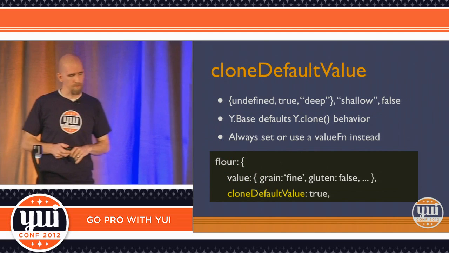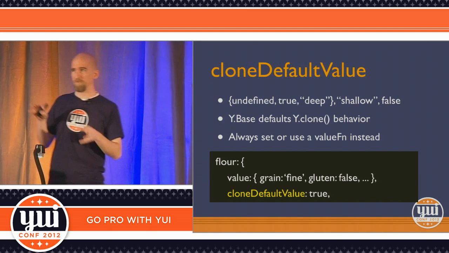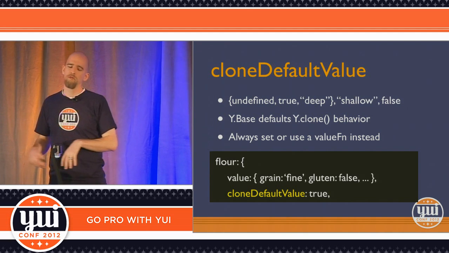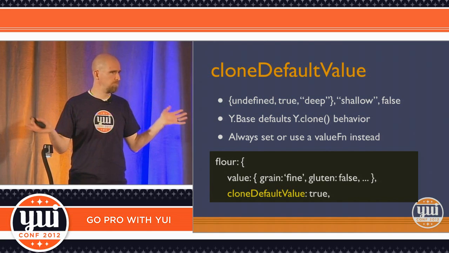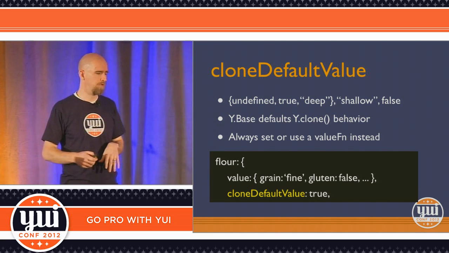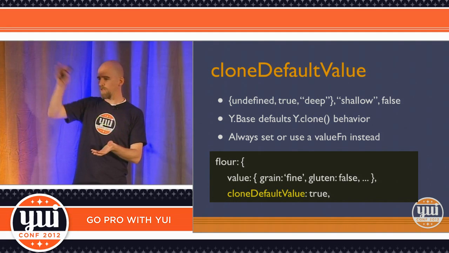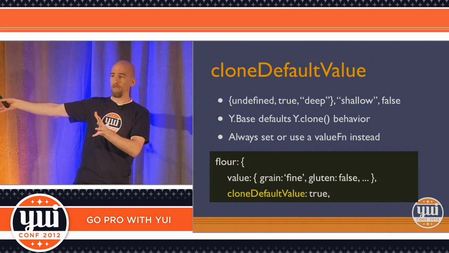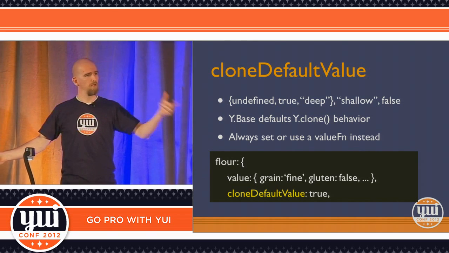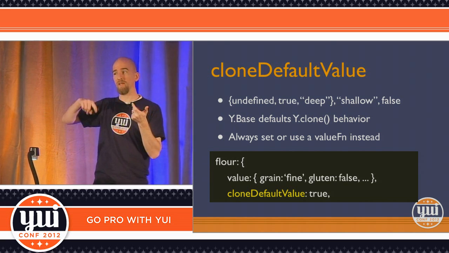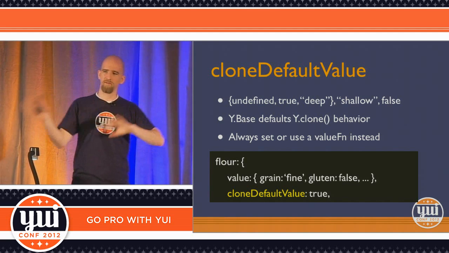Okay, and the last configuration we'll talk about is clone default value, which you can consider to be sort of base's version of a specialized value function. You can never use clone default value and always use a value function if you want. Clone default value is for that gotcha case: if you're setting up just a basic JavaScript class, you set up a prototype, and on that prototype you have a property which is an object, and that object has various properties inside of it. Well, now every instance that you create of that class has that property. But if you change one of the subproperties of that, it changes across all of the instances because it's passed by reference. So this is a gotcha that gets people inside YUI, outside YUI. It's just sort of a JavaScript problem.